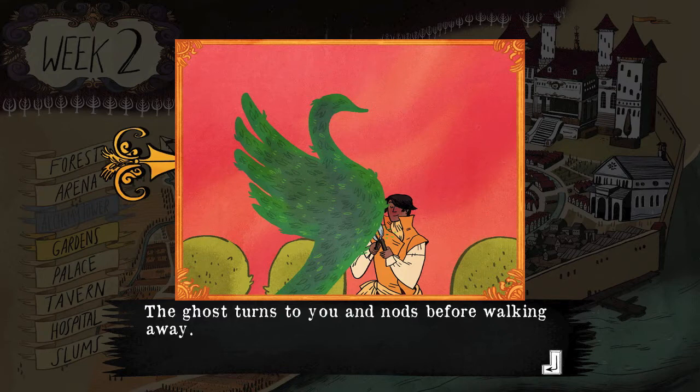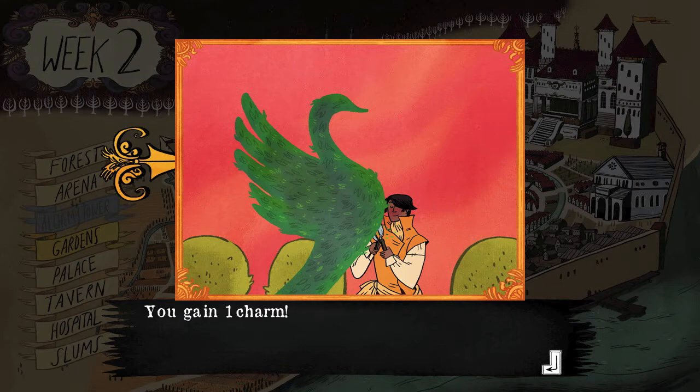The ghost turns to you and nods before walking away. The ring looks good on you. Huh, how nice. You gain 1 charm.